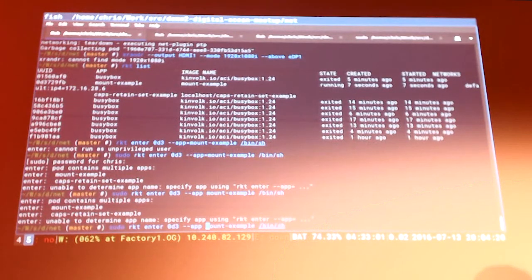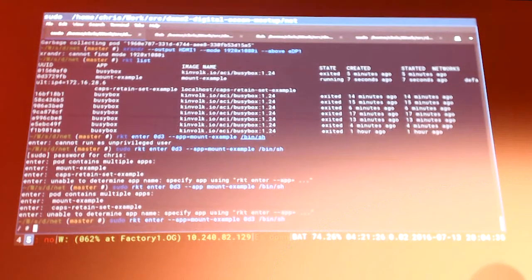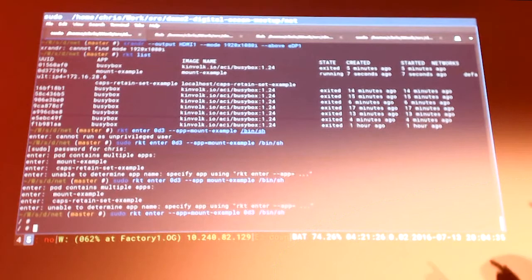So you have inputs. You need to put the UUID afterwards, right here, the app level. Okay, anybody want to do a pull request for that? It looks like low hanging fruit. Okay, so this actually is how you enter a running pod.